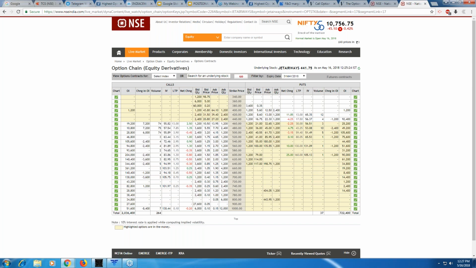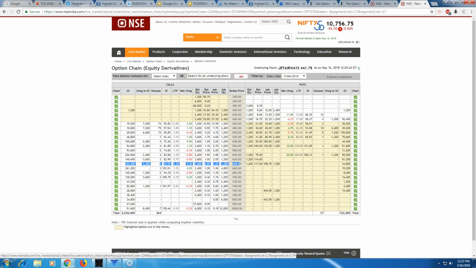They will just unwind. See this minus sign? They're exiting because they don't want to invest, remain, block their huge amount of money. Now they must have sold it long back, right? You want to see where they have sold the 640 call.